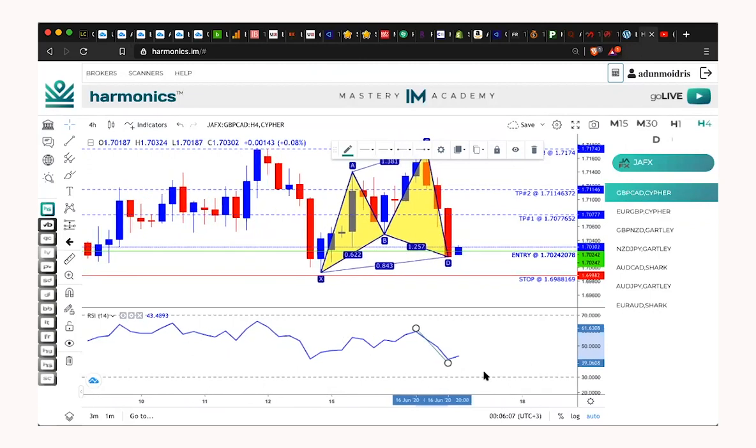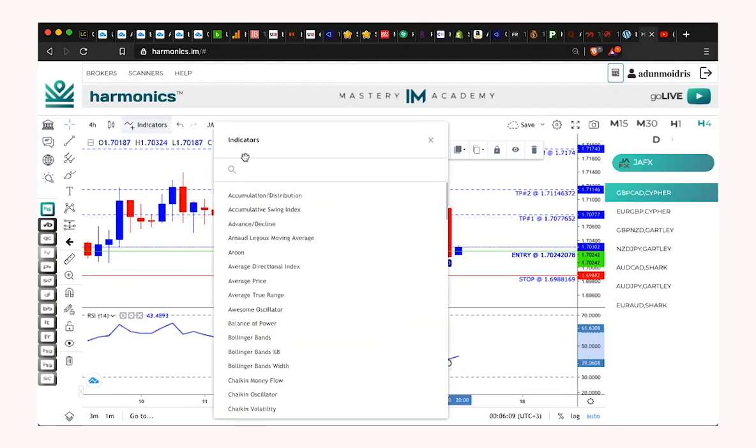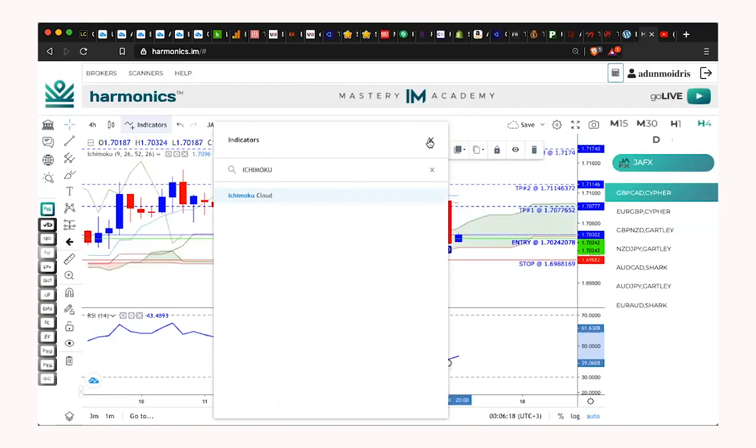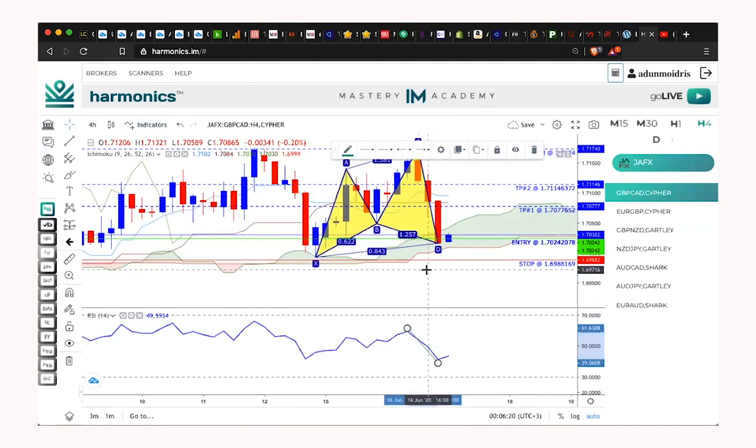So guys, let me now show you the second indicator. That's the Ichimoku cloud. We have 6 minutes more. So after these 6 minutes, guys, join back. I'll show you how to take TP before TP, then we move on to the next thing.